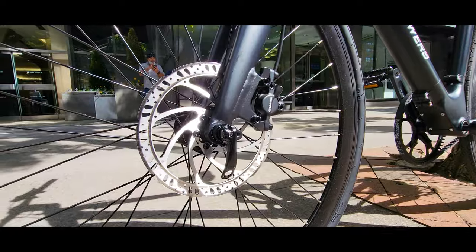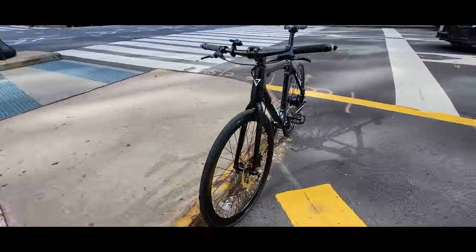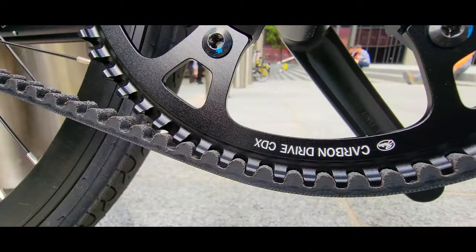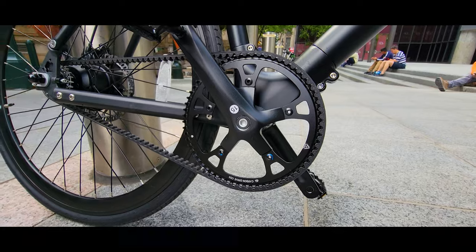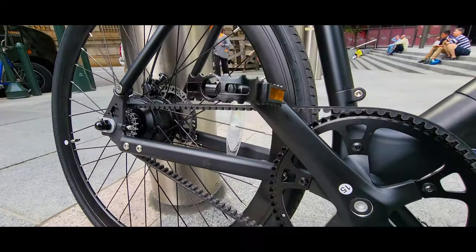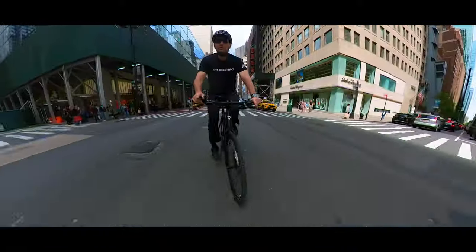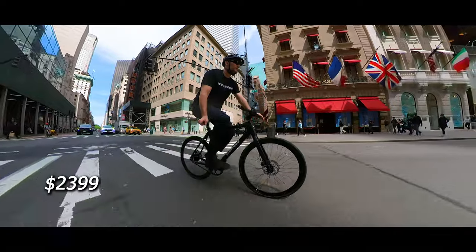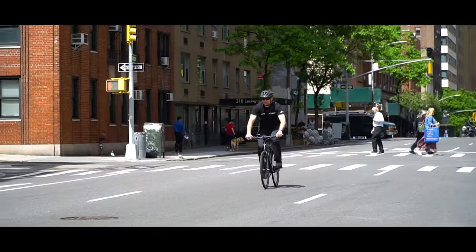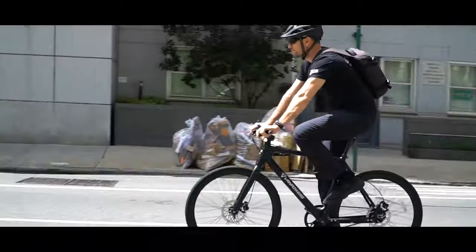The compact Tektro hydraulic brakes, the Kenda tires, rims, well-constructed modular frame, good seat, beautiful matte paint, carbon silent powerful drive are all well-balanced and very high-quality parts. Will accommodate riders from 5.7 up to 6.4 feet. This e-bike retails for $2,400, but you get here a great assortment of parts and a good quality torque sensor that engages in a quarter of a turn, and it's just a pleasure to ride.